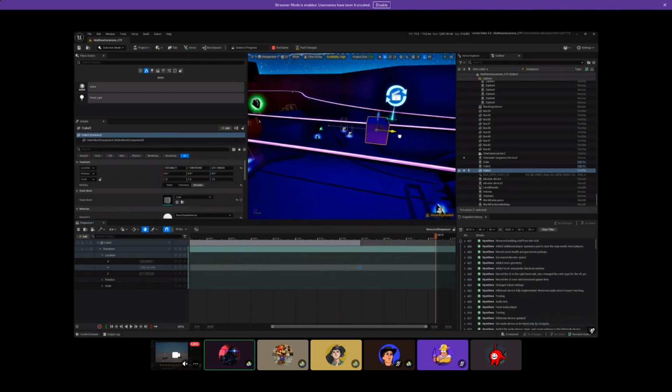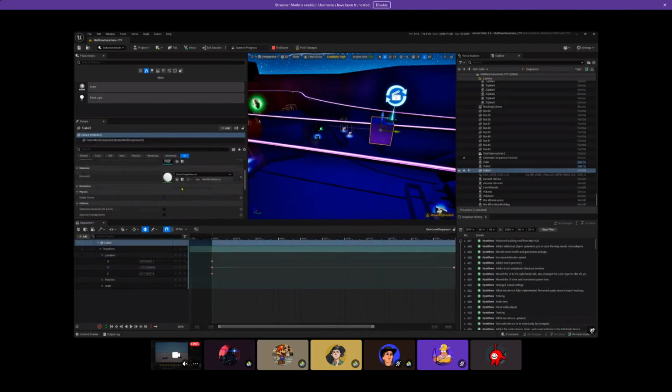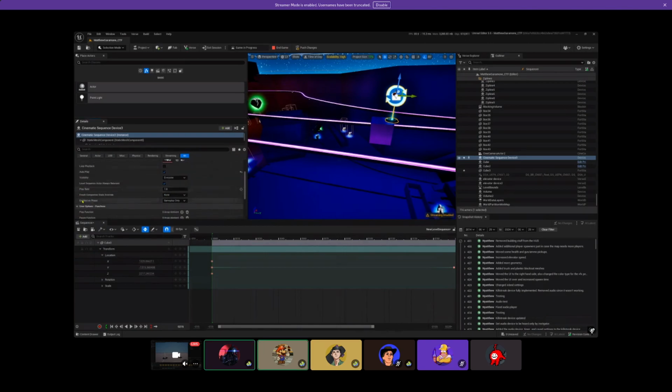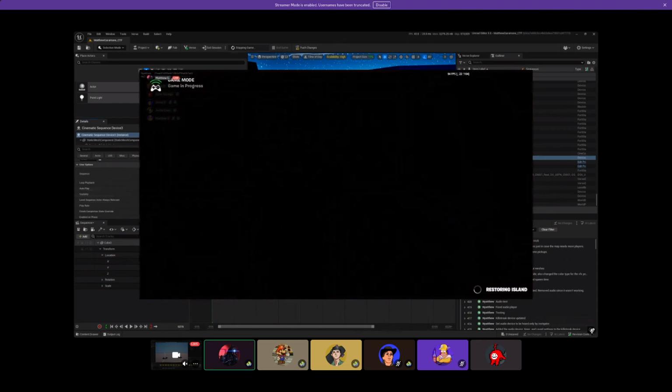And then it ends right where it started. And then if I set it to autoplay, it'll play when the game starts. It's enabled when the gameplay starts. And there should be a looping as well. Loop playback. So if I push this and update it, the cube should now move.